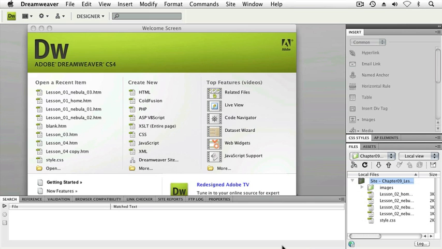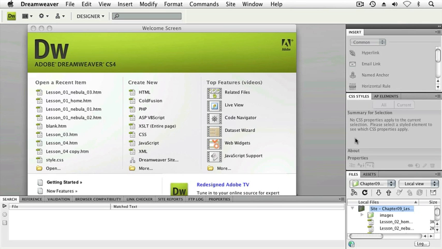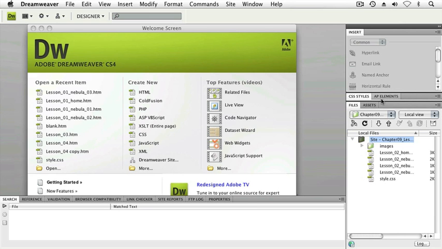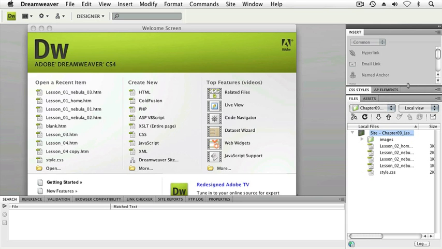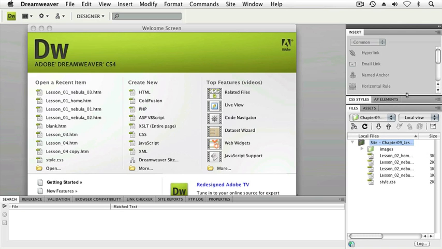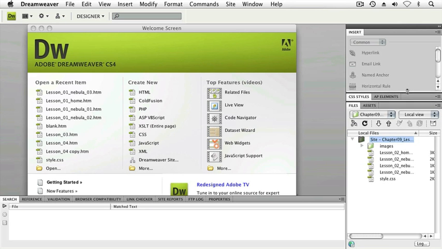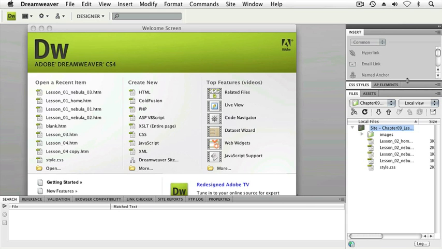So I'm going to click Cancel, and now I'm going to position my mouse above the CSS Styles panel, which is collapsed. I can uncollapse that panel by double-clicking on the title CSS Styles, which expands the panel, or I can collapse it again by double-clicking on the title. I'm going to position my mouse above that panel, and I get an upward and downward arrow. This allows me to click with my mouse button and drag so that I can resize the panel, giving me a little bit more real estate to view the files that are in my site below.